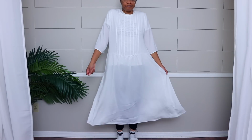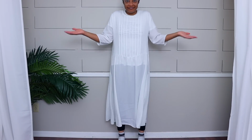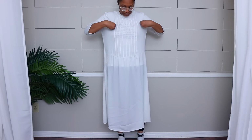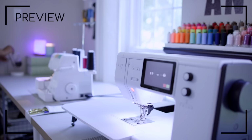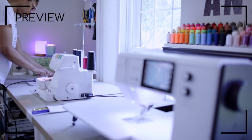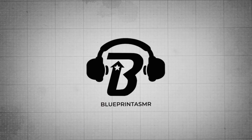But I was able to find this amazing, well, it's not amazing right now. I like the fabric and it's white. So I was looking for anything that was white. So I found this dress. It doesn't look like much, but I am going to go ahead and cut it off underneath the arms and make ties for it. If you are interested in sew with me videos, I did use this as one of my sew with me videos on my other channel, my new channel, for ASMR and sew with me, just a nice chill vibe, something to chill out to, something to maybe study with, or even use to sew with. But I found that one for $2.25.